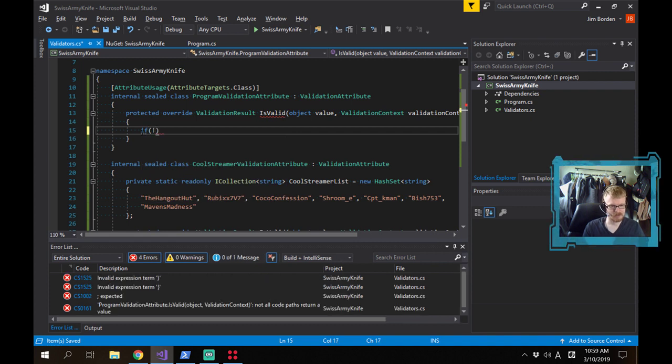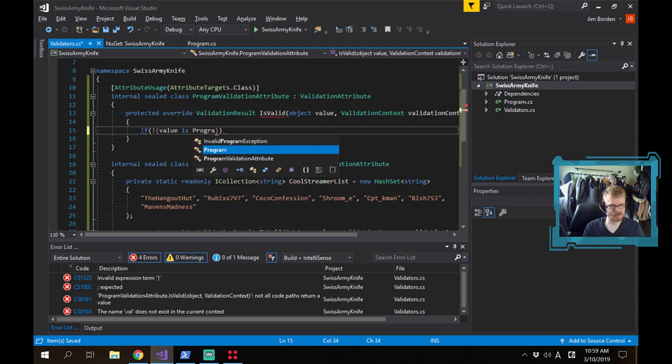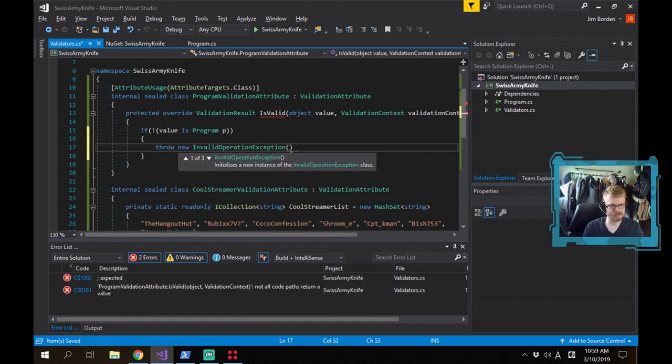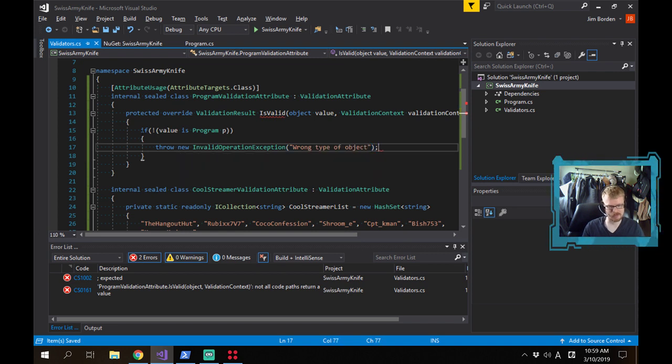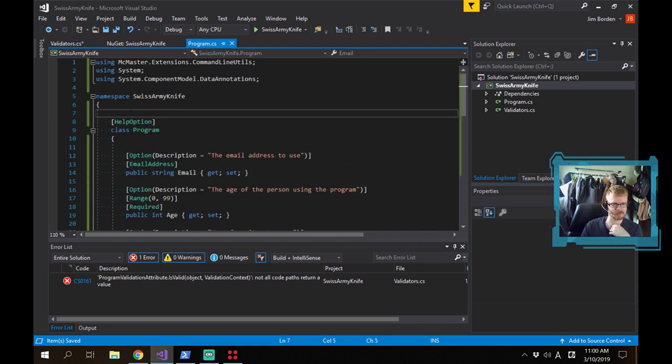If not... This is just a quick way of checking that, throw new invalid operation exception. Wrong type of object. Blah, whatever. Not such a descriptive error message, but this makes sure that we have a type of program, which is the type of our program. And we're going to just add this while we're here, program validation.